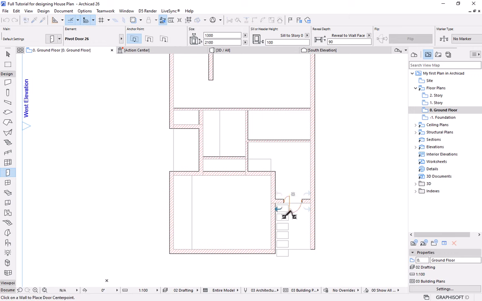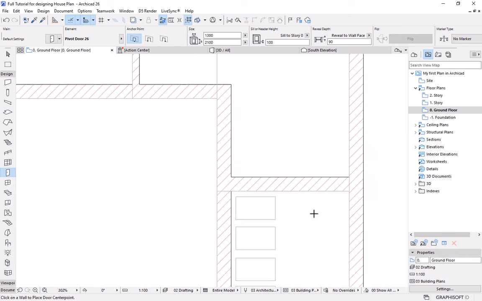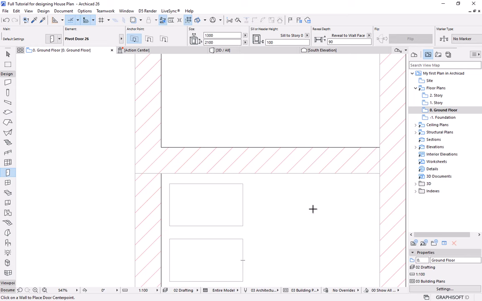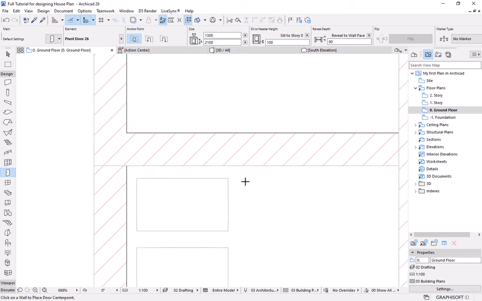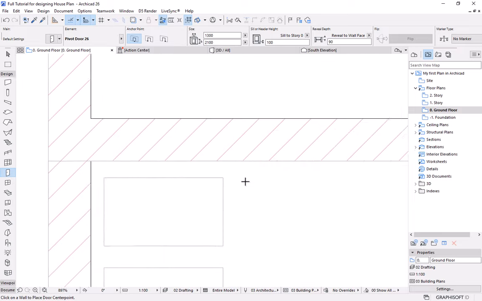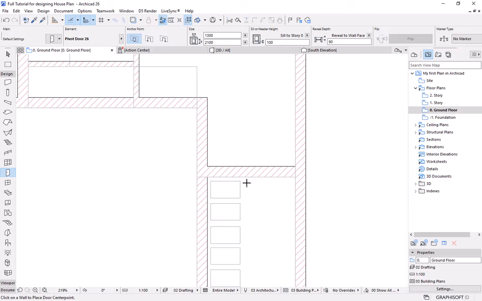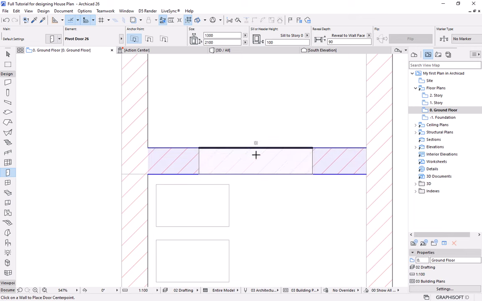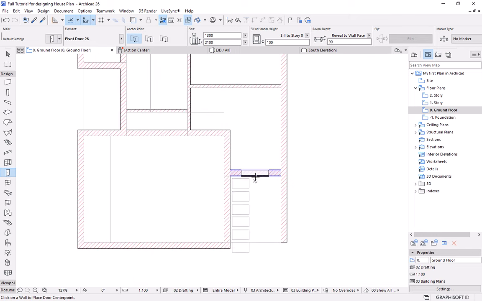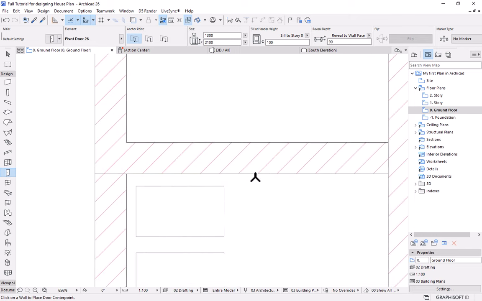Now we can hit okay and then place our door like that. So to place it, let's just zoom in here so that you can see it. Zoom in just by rolling forward and back on the wheel of your mouse. I think this one is pretty straightforward. Like I'm saying, to zoom out, I have to roll back the wheel. To zoom in, I have to roll the wheel forward like that.